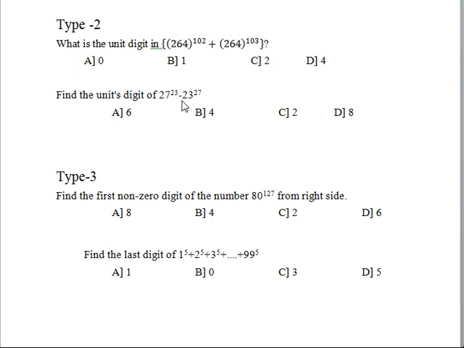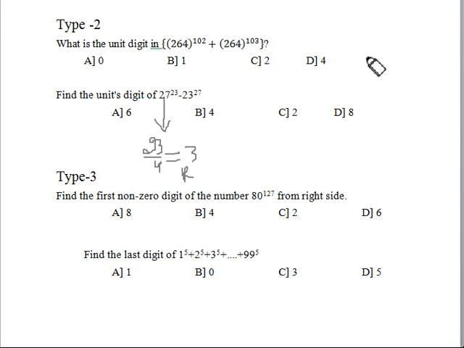Next is 27 raised to power 23 minus 23 raised to power 27. They are asking that first we'll find the last digit of this. So 27 raised to power 23. That means 7 raised to power 23. So 7 has a cyclicity of 4. So 23 by 4 will give the remainder 3. So here we have remainder 3. Remainder 3 in the cycle of 7, we have to check the third digit.